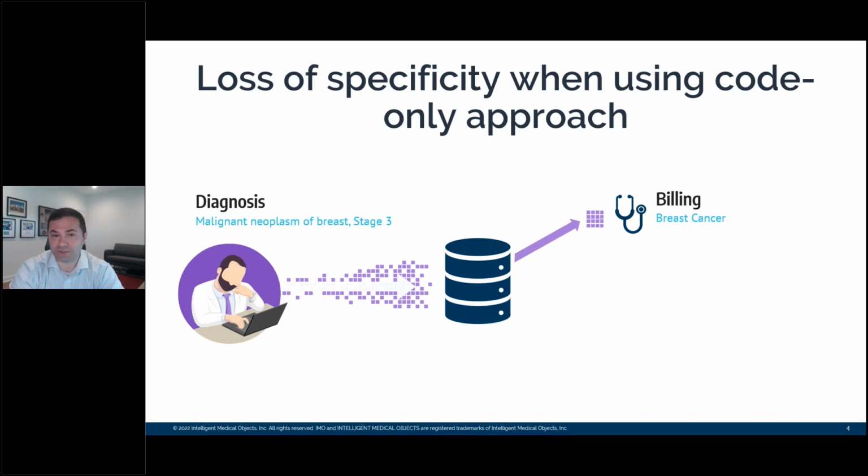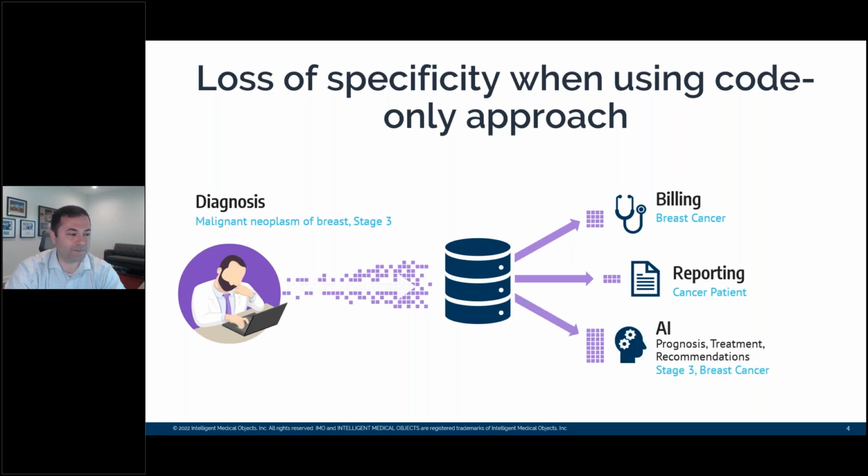So you would lose the specificity of the staging here, which in some cases might be very important to clinical trial insights. And if you're trying to look at reporting data, I might be looking at AJCC cancer survivorship plans or cancer survivorship data, or any other kind of research data like ICD-O or SNOMED content. But generally, a lot of these are trying to bridge the gap between additional metadata points that don't really help a researcher track this patient population appropriately. And again, you just might know that this is a cancer patient, but you don't know it's a stage 3 breast cancer patient.